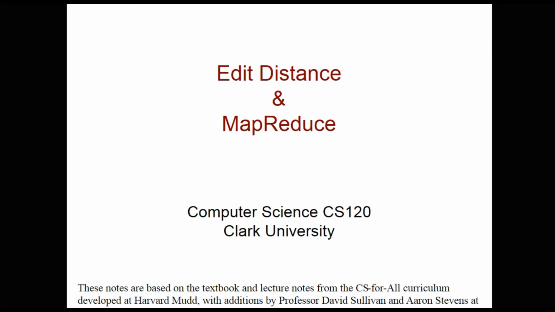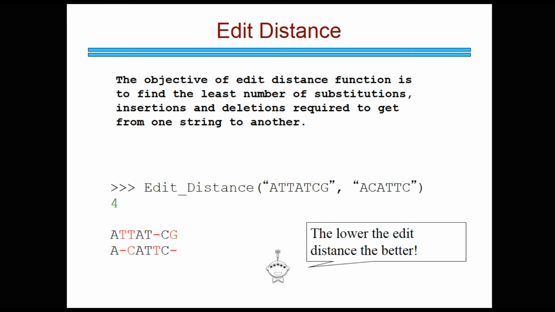In this video we are talking about the edit distance problem and how we can use map and reduce higher order functions in order to solve problems. The objective of the edit distance function is to find the minimum number of substitutions, insertions or deletions required to convert one string to another.